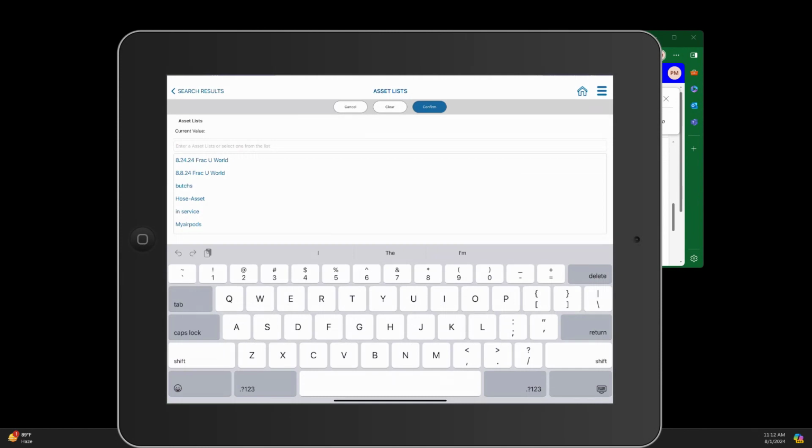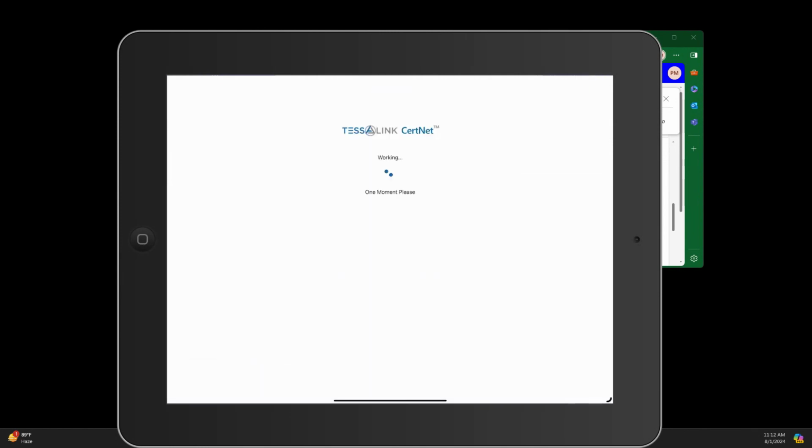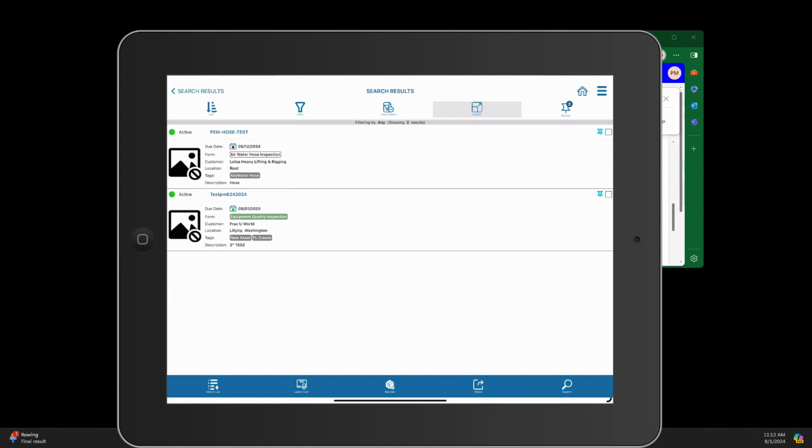There's my 82424 Fracky World, and it will have the asset on it that I added to it, those two that were selected. So that's how you would create an asset list on the mobile. So we've looked at inspecting. You can do all different kinds of things you want with the pinned list once you've created it.